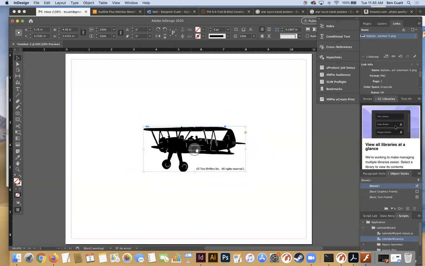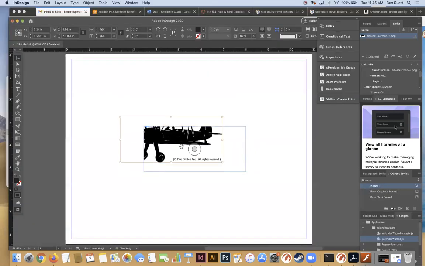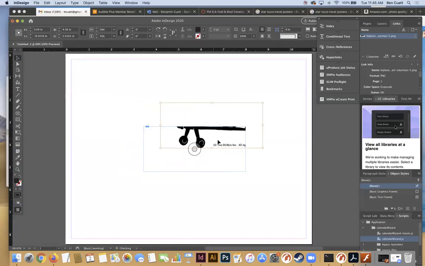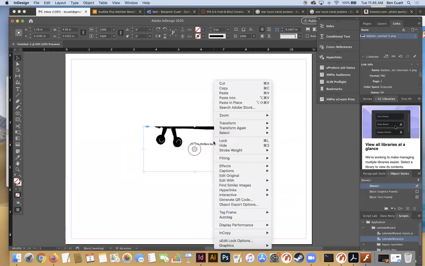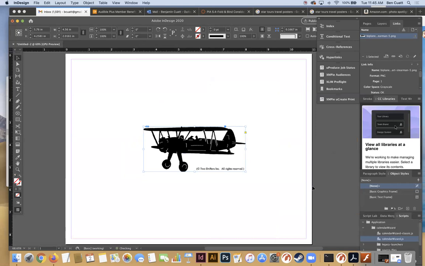If you click on those little circles in the center, suddenly you can see this kind of goldish brown outline. As I move it around, I'm moving the picture inside the frame. And you can move the picture entirely away from it and not be able to see it at all. So be warned that can happen. Undo is good. If this is a problem, you can also right click and go down to Fitting and go to Center Content, which is Shift Command E, which is something I do reflexively, but I wanted to show it to you more visually since me just saying Shift Command E and doing it on a video isn't as effective for people watching.